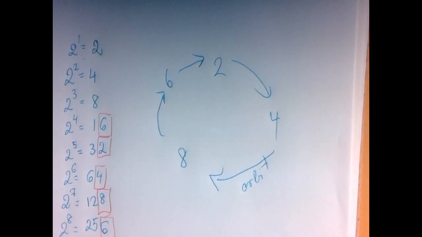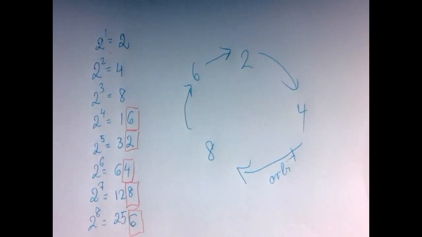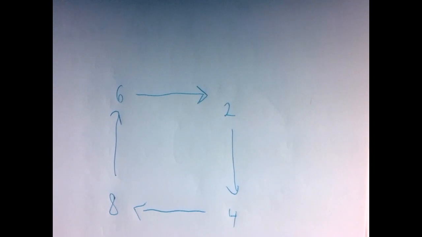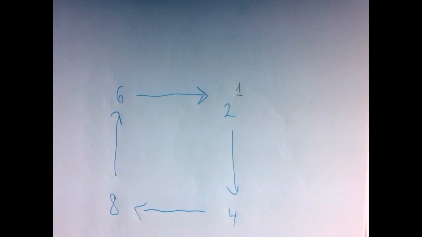Now the question is much easier. The question is where does 99 land in this? If we were to write out all these 2 powers, or their last digit, where would 2 to the 99 land? Let's just figure out the exponents. 2 to the first power is 2. So when the exponent is 1, the last digit is 2.